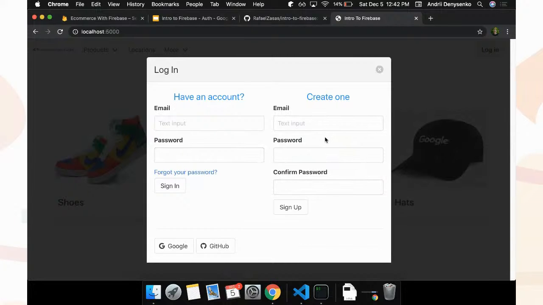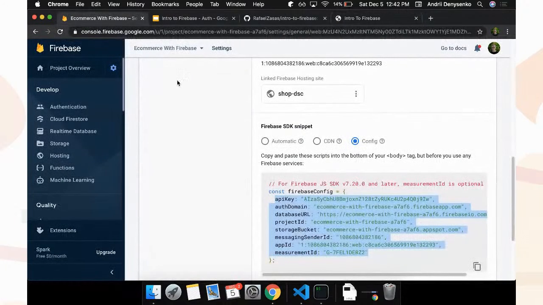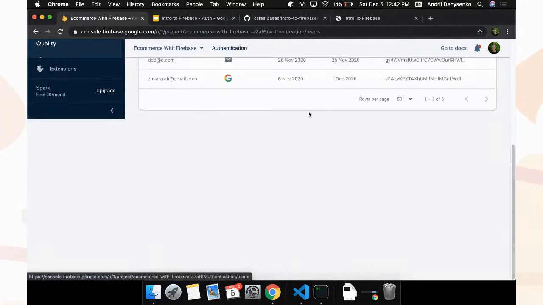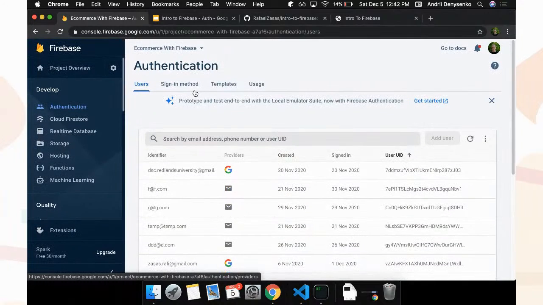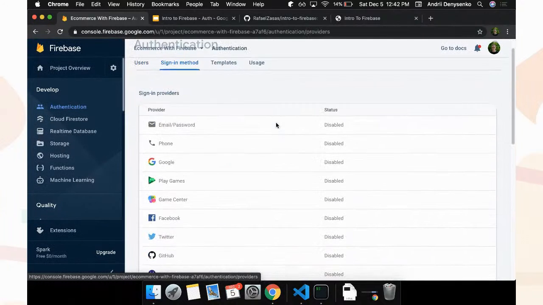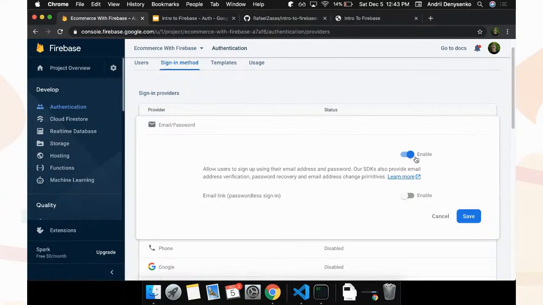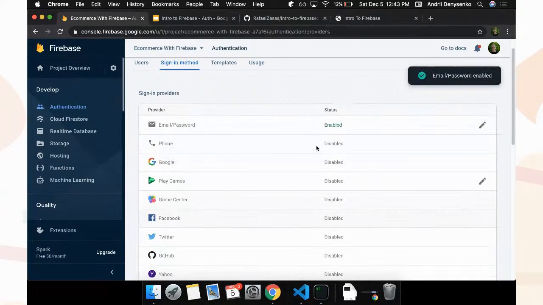Before I test this out, you will need to go back to the authentication tab, and I'm going to go to the sign in method tab. Initially, everything will be disabled for you. I disabled everything for our production website right now as well, just for demo purposes. I will enable email and password sign in, so we get that functionality. You just need to click the top enable checkmark. If you want some passwordless sign in, you can experiment with this, but we won't go too deep into that. I'm just going to click save here, and you should see that this is enabled.